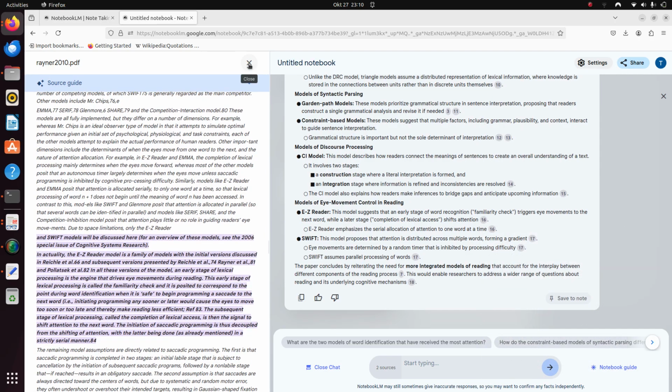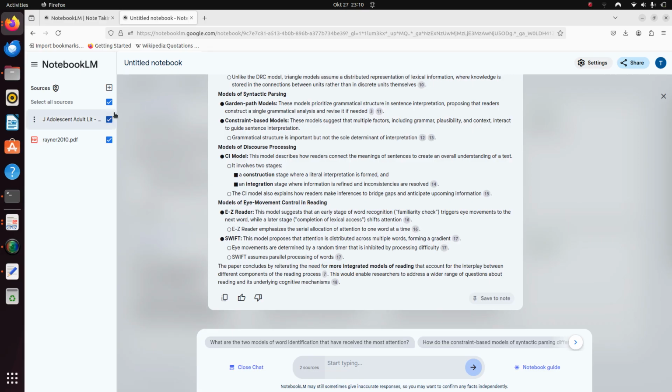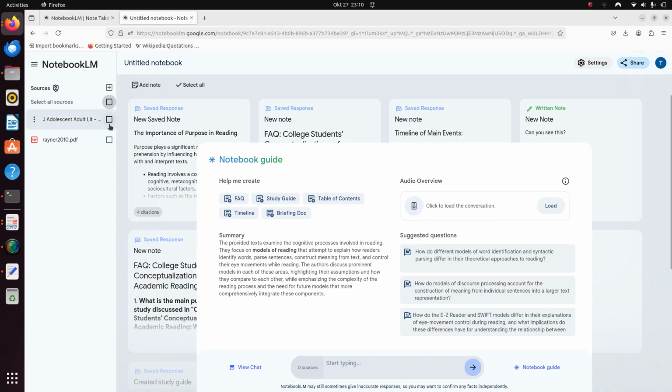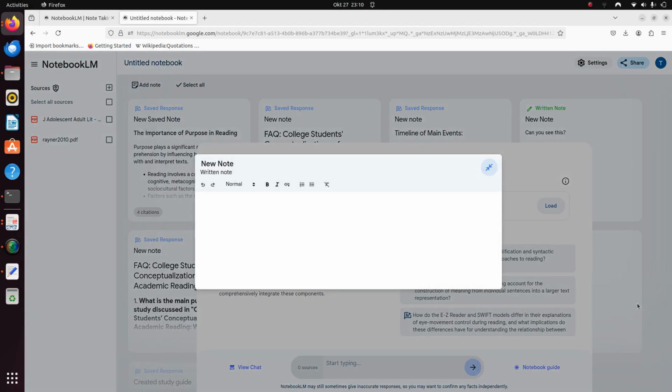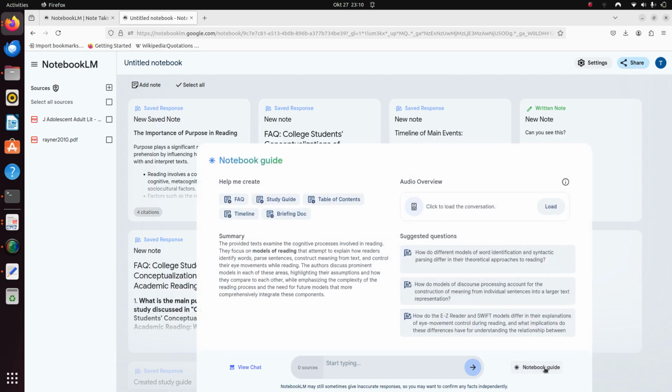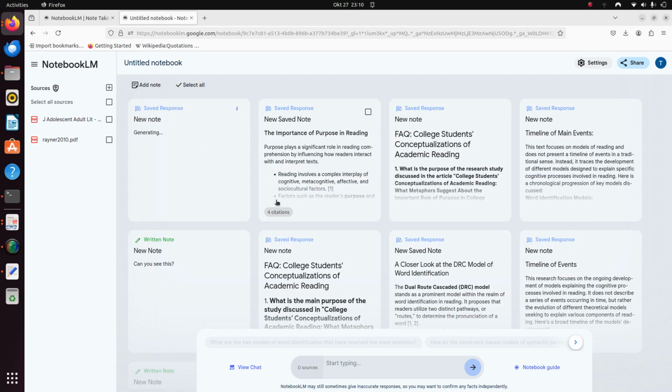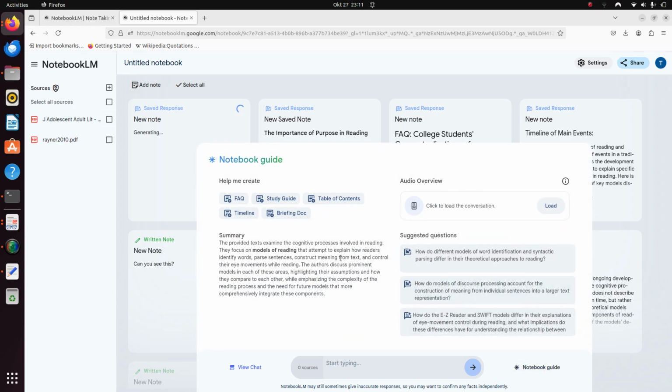And then the other ways it lets you interact with texts is under this notebook guide option here. It lets you generate these predefined summaries. Interestingly there, it lets me generate them without selecting any sources, so I assume that gets generated by default from all of those sources. And one of the summaries you can also generate is an audio overview of the text.